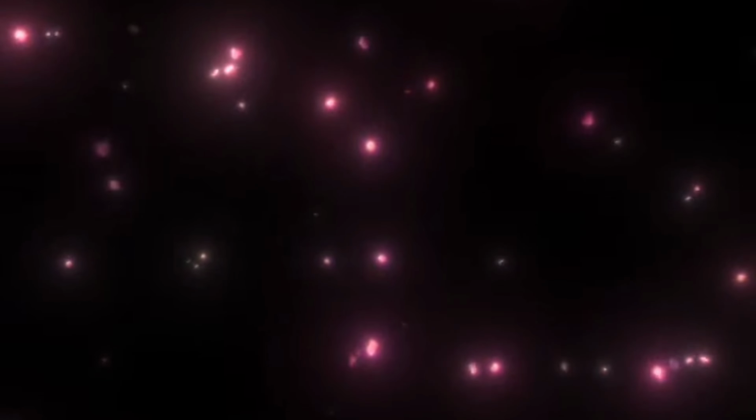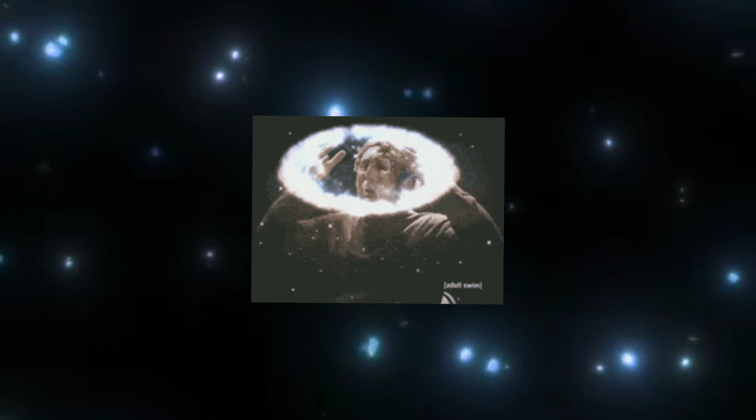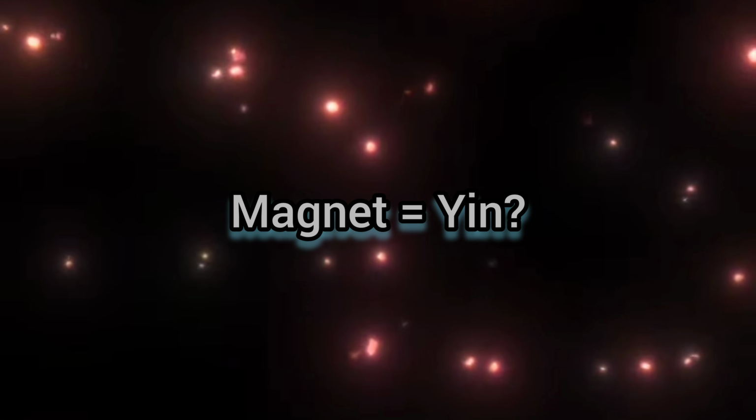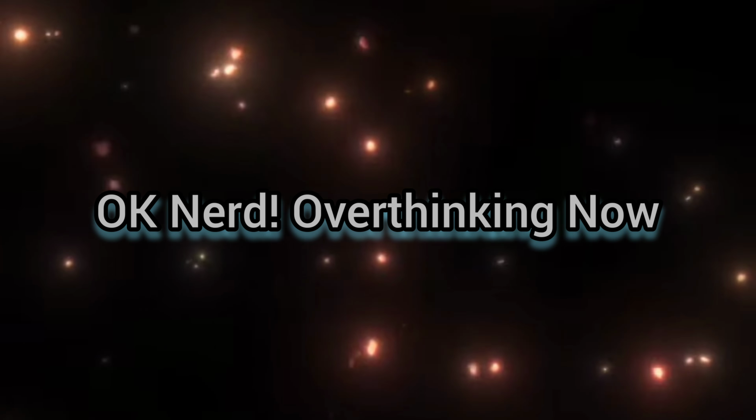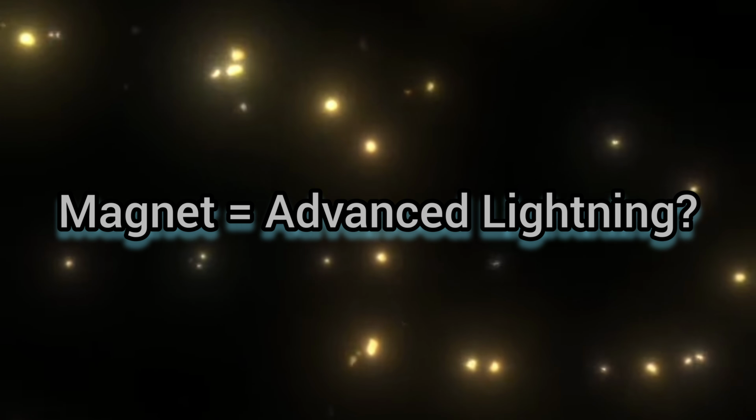It's hard to truly explain where magnet release should truly be, and if sand manipulation, metal manipulation, and magnetism in general should all be separate releases, or if magnet style is just some variant of yin, yang, or combination, considering manipulating any element is technically magnetism, and Shikaku's specific magnetism actually seals movement. Magnet release is just too complicated to pinpoint without a definitive answer, but I'm personally okay with advanced lightning being considered magnet release, although that will have to retcon some of the confusion about it in the series.